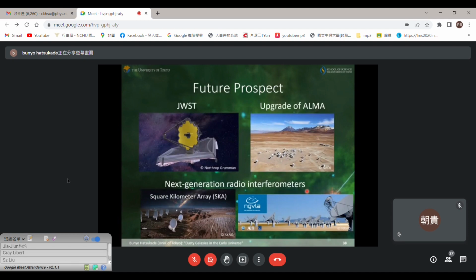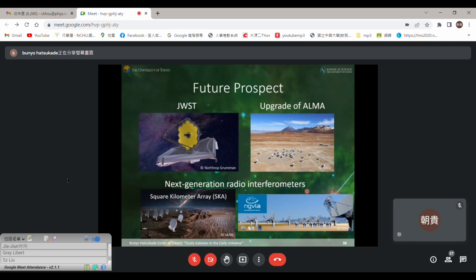And now JWST, the James Webb Space Telescope, was just launched last year and produced unprecedented, deep, impressive images of the universe. And JWST is very powerful to detect much fainter objects compared to the current optical or near-infrared instruments. So JWST will provide very different images of the galaxies in the early universe. But even with this superpower of JWST, we also need longer wavelength observations because heavily obscured galaxies cannot be traced even with these instruments.